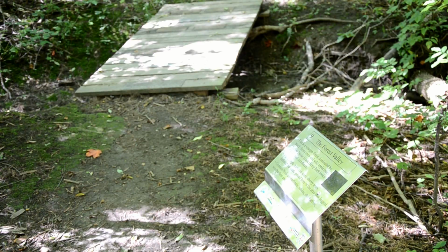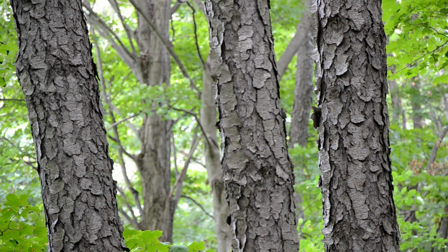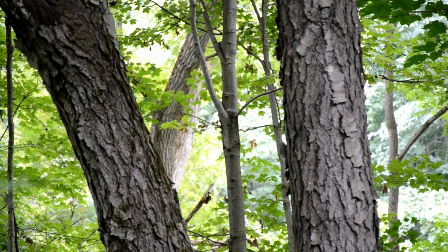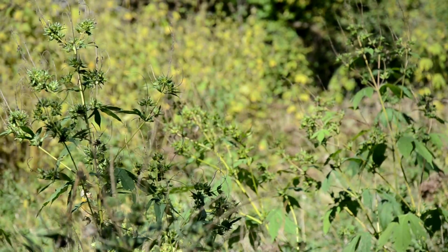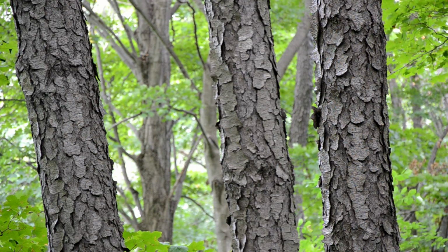You'll notice a change in the forest as you make your way down into the forest valley. Black cherry and apple trees are dominant instead of maple and beech. The multiple trunks on some of the cherry trees indicate the area has been grazed by cattle or logged. Wildflowers are scarce. Black cherry tree bark resembles burned cornflakes.